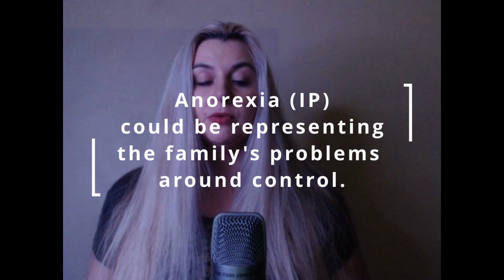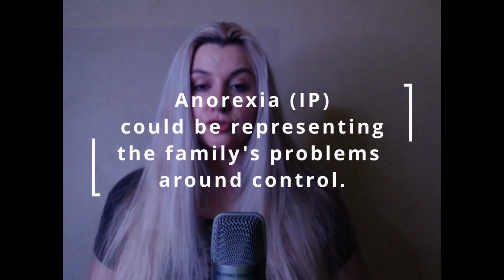An example would be if you have a family system where one member is identified as the identified patient and they have anorexia. It could be hypothesized, I'm just giving an example, but there could be other things, that anorexia is displaying the family's problem with too much or too little control, because anorexia is often about control with food and power.